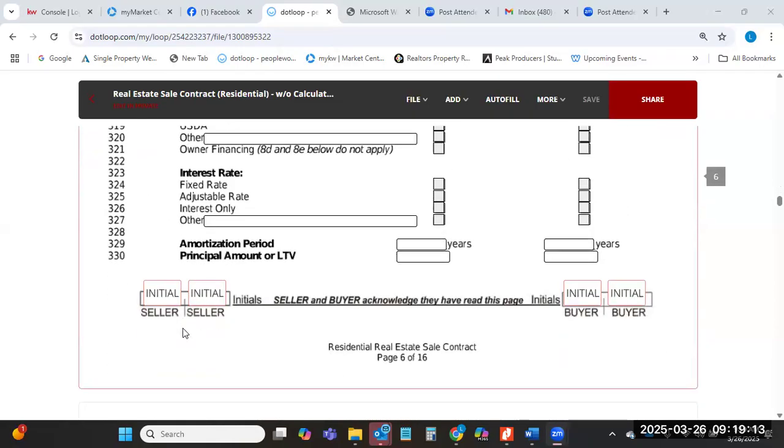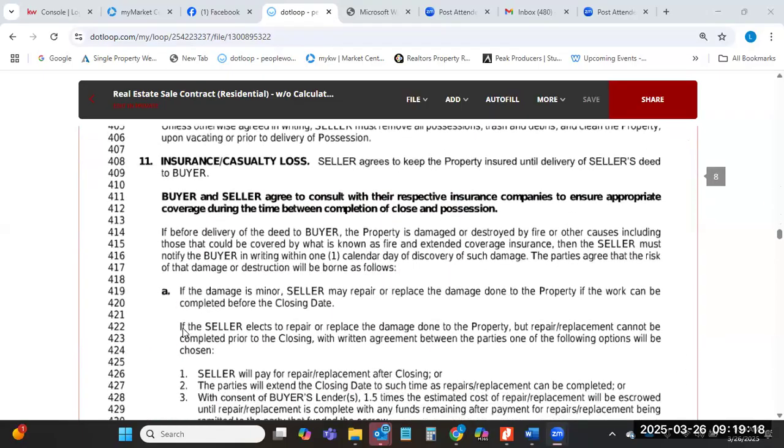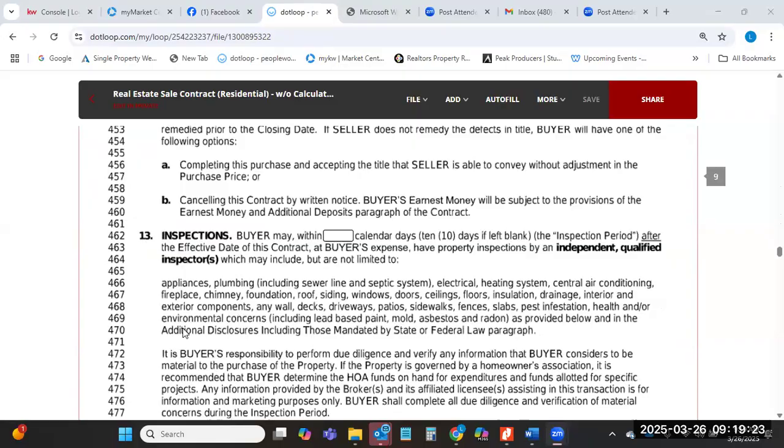All right, so we ended on Monday. We got through the insurance, casualty loss paragraph, and survey. And so we were going to start with the inspections paragraph, number 13. Again, one of those that I think most agents become familiar with. I would love for you to be as familiar with every paragraph in the contract as you are with this one, because we do have dates and certain obligations and rights included in this paragraph. But again, even if you're familiar with some of those, you may not be familiar with everything that this paragraph says. So we're going to hit the highlights here.